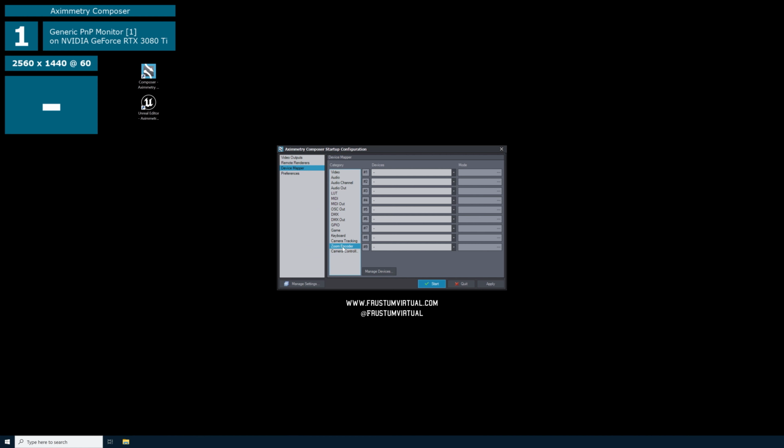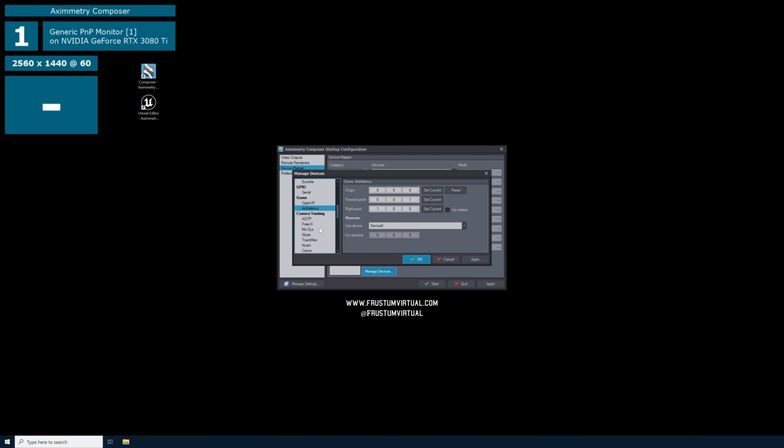Next, we'll set up our zoom encoder. Select zoom encoder and then go to Manage Devices. On the left-hand side, we'll scroll down until we see zoom encoder. I'm using the LowNet 2. If this is the first time setting up your zoom encoder, this section will be blank. If this is blank, just select this Add button.